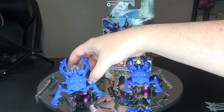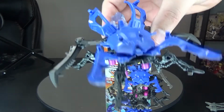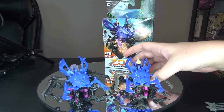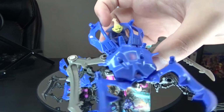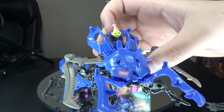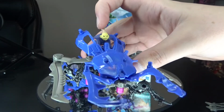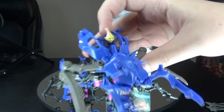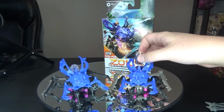Of course, the Japanese version has the clear, solid plastic pilot that all the Zoids Wild kits had in the Takara Tomy line. And then the Hasbro one has the remolded character pilot from the anime, which is a nice addition. One of the most standout additions of the Hasbro line, and they're made out of a soft plastic that sort of moves and flexes, and I'll just go ahead and pop him off and show that off.